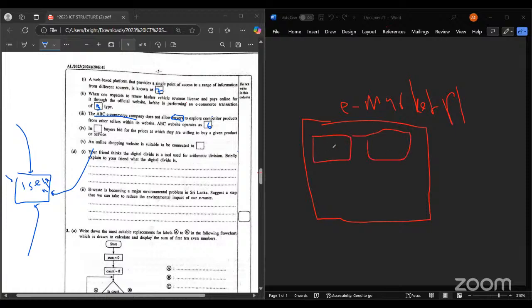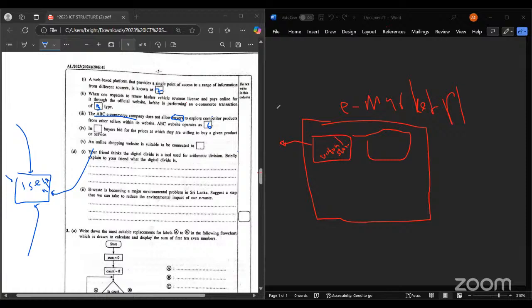So a virtual storefront is part of it, or else you can say it's an online shop which displays only their own products.